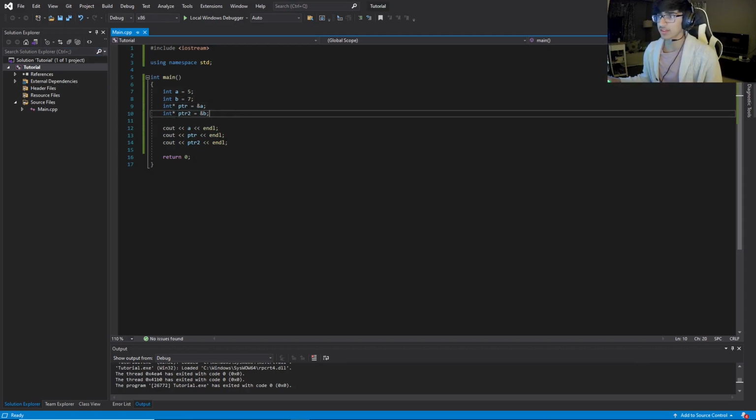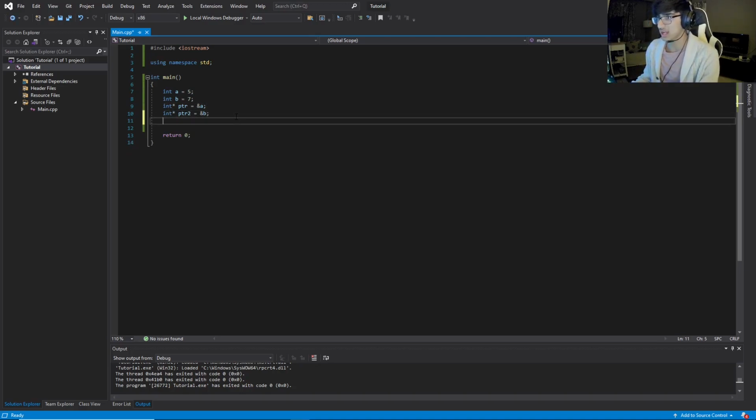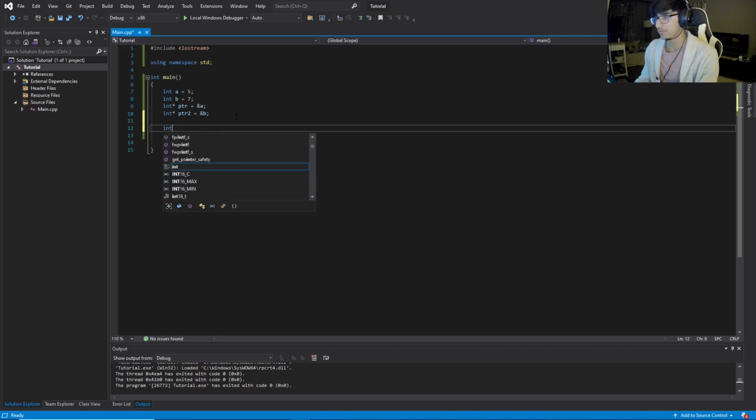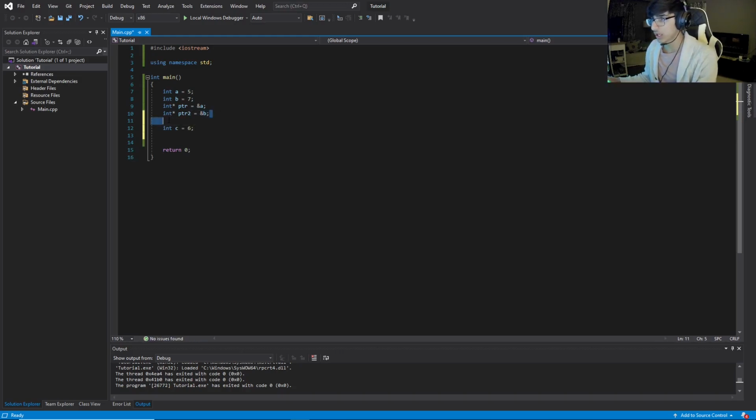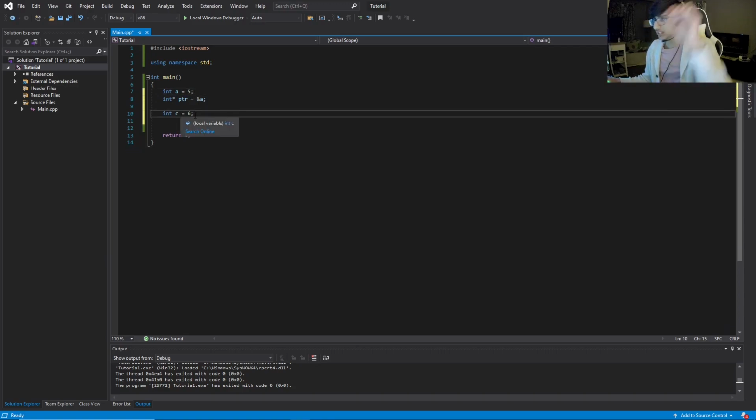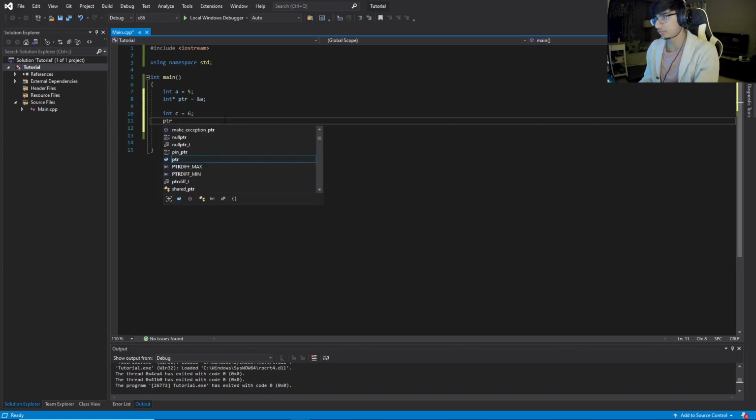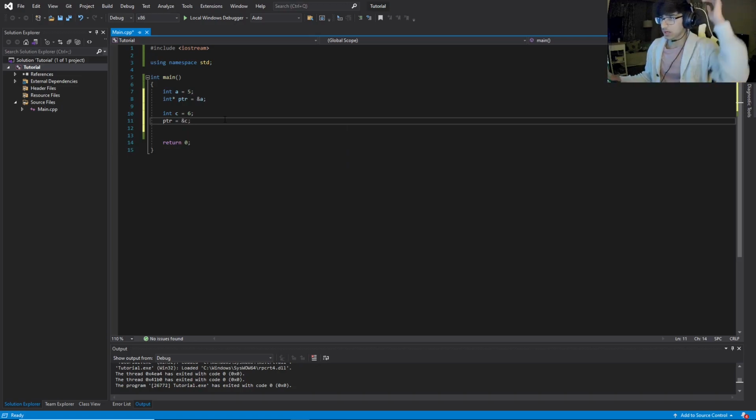What if we want the value at the pointer for some reason? Well, we can do that by using the dereference symbol. So I'm going to do something quite nifty with pointer. Let's say I created another variable called c, and I set this equal to 6. Now I'm going to get rid of this line because we don't need it anymore. So we have a variable called c and it's equal to 6. What I can do is reassign pointer to be the memory address of c.